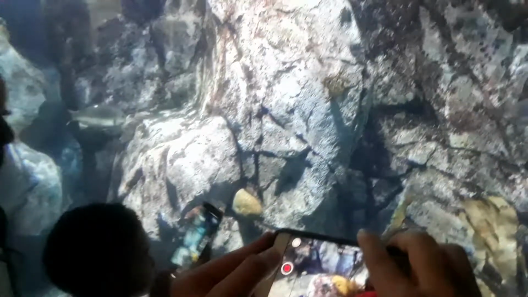Hey, there's an eel right there. We have an eel here. Yep, right there. Eel. Right there. I saw another eel. This is an eel too. Nice. Where you're blocking it. Nice. Let's go to one over there. Let's go to something else. Okay.